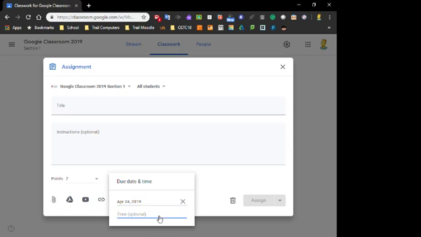You can pick whatever you want to on that. You also can go with optional times. Now, does it actually stop them from delivering it after that time? No, but it does actually let you know that it came in late. All right, so if you have penalties for lateness, no problem on that one.